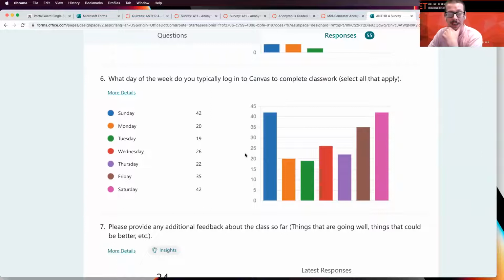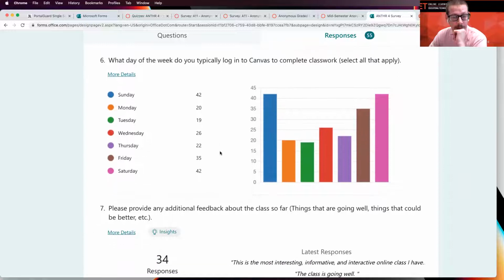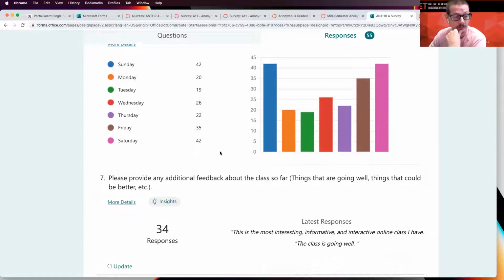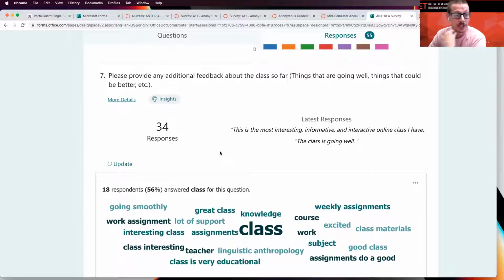Here's something helpful. I told you earlier, my work is due on Sunday nights. Well, most students are doing their work on Saturdays and Sundays. So that's good to know as well. It also helps me think about when I want to offer my office hours. And then additional feedback.